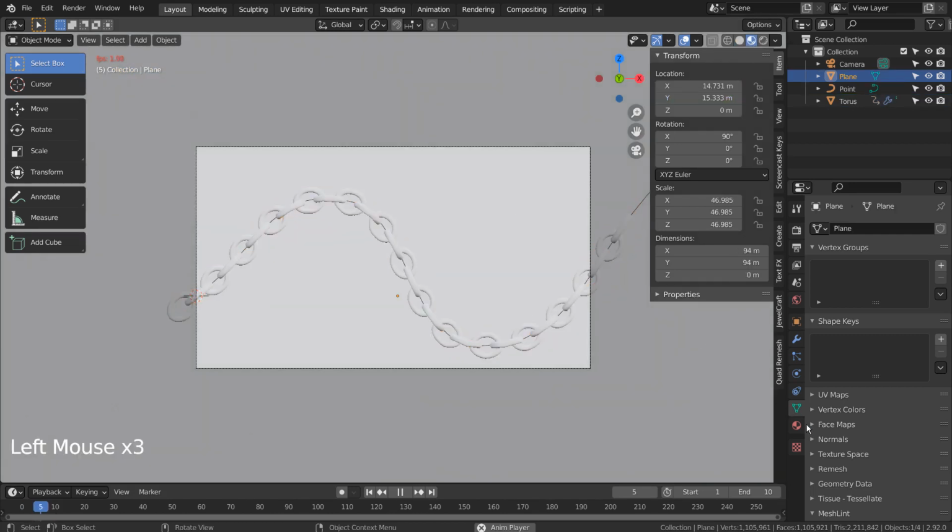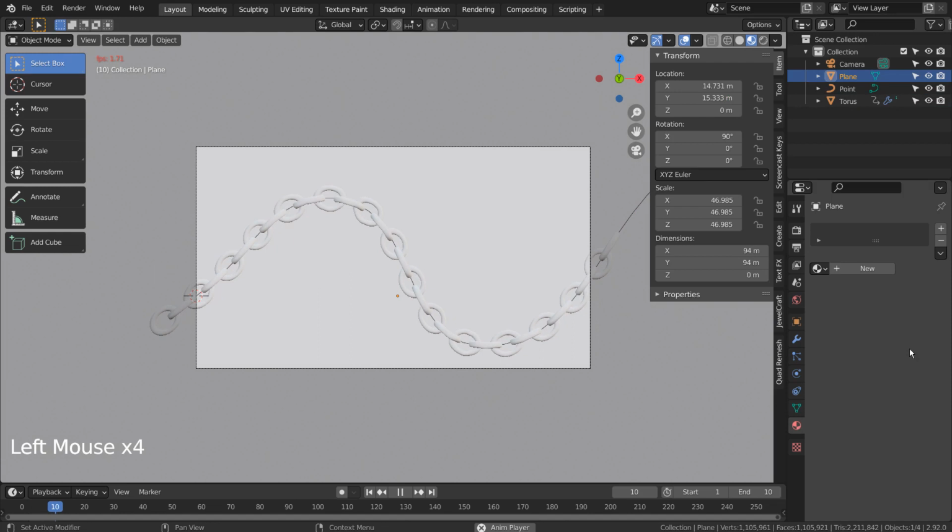It's working. We now have a perfectly looping animation. Let's add the materials.